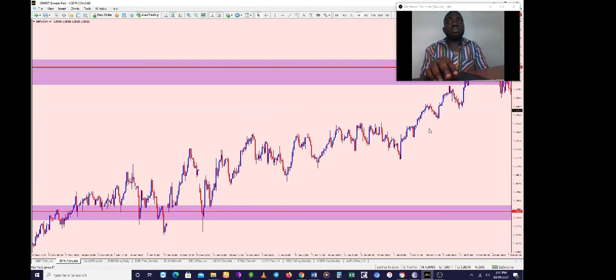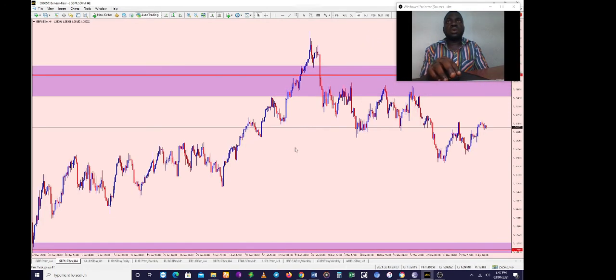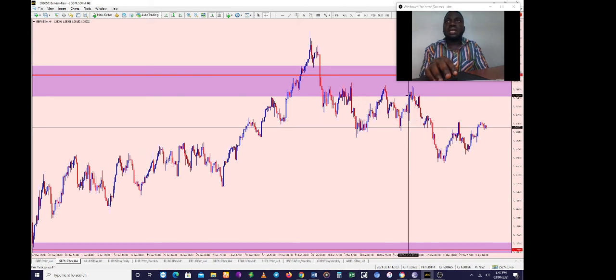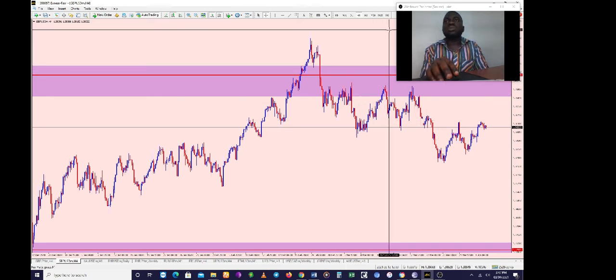It keeps trading up, trading up until we get here. You see, once we get here, it also makes a similar breakthrough, but eventually comes down to trade below the zone. So here I'm not making any trade decisions in this zone. I'll trade when the market gives me a confirmation of selling, that is below this zone, or buying above this zone.